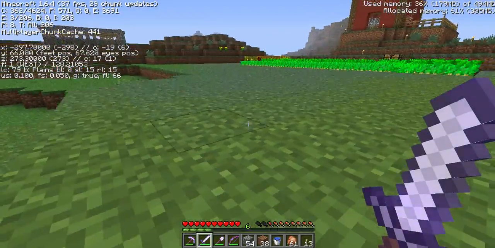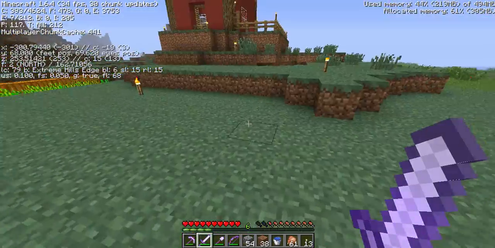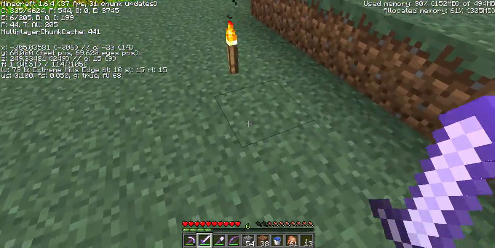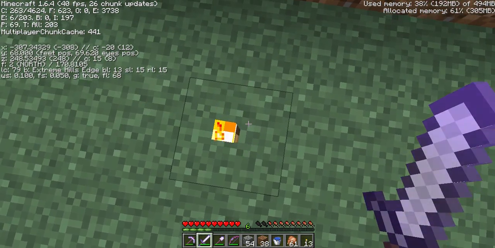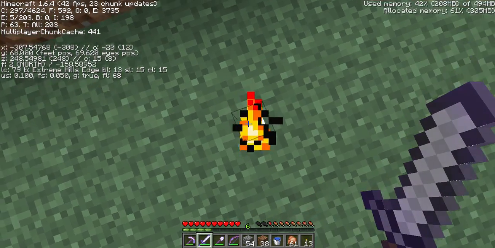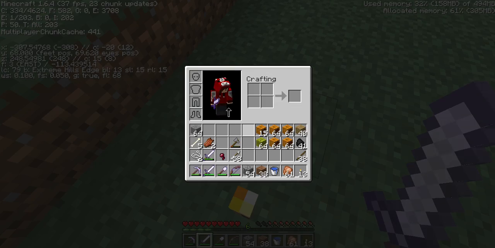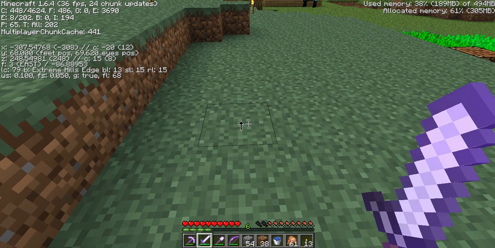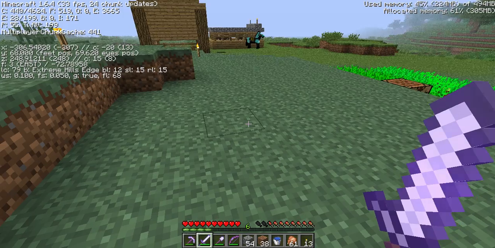I figured out what the BL is. That's your block light where your head is. Okay. So right now, that torch, inside that torch is 14. So my head is a block above that, so it's 13. And I do not know what SL and RL are for, but BL is for block light. I can tell you that much.